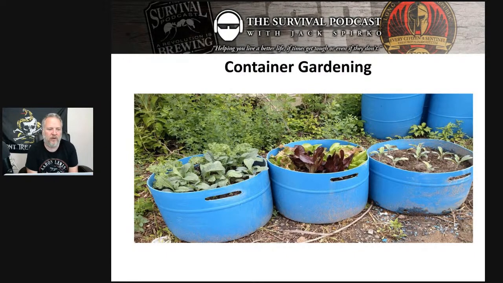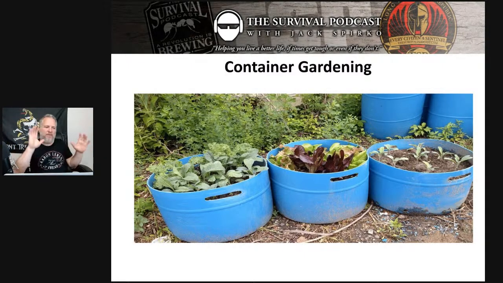And these are made out of those blue poly barrels that I was talking about. One of the things I think I see a lot of people do is they spend a lot of money on wicking bed containers or just containers, because you look at this and go, that kind of looks trailer parkish. And I don't mean that in a negative way if you live in a trailer or anything, but you know what I mean. It looks like what it is. One of the things we need to realize is our container gardens can be facaded with scrap wood or whatever to look like whatever we want.